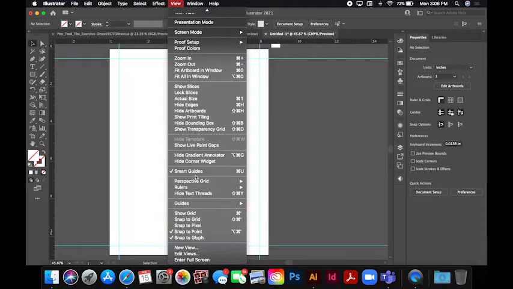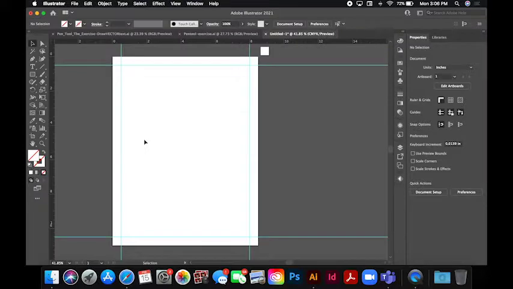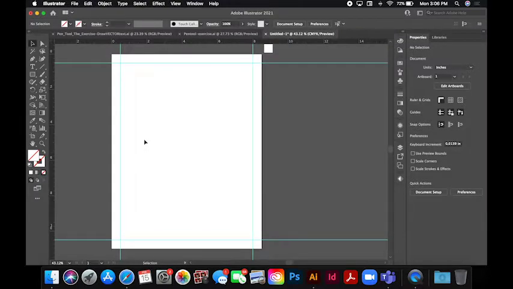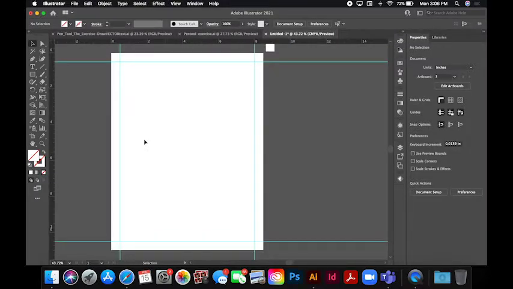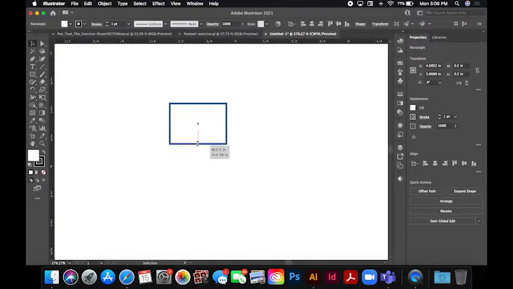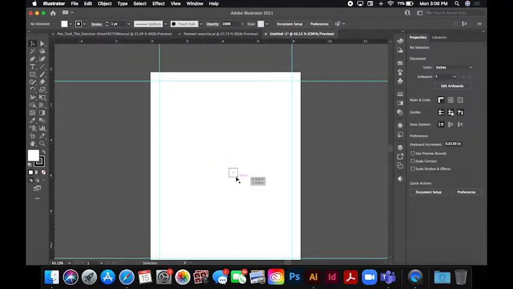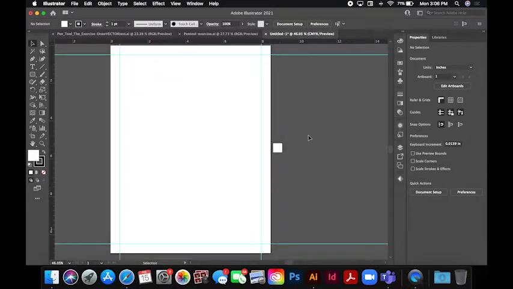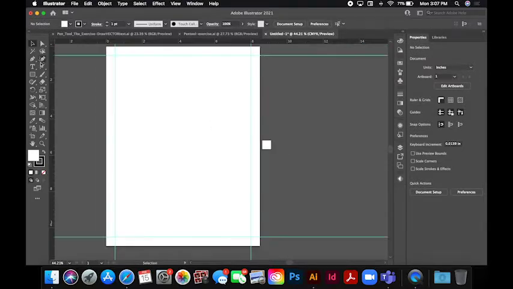And there was another thing. Oh, make sure that your smart guides are always on. If they're not on, it's really frustrating and things don't snap, things don't align as they should. So just make sure you always have your smart guides on. If you don't know what I'm talking about, a smart guide is basically, you see that pink line right there? That's a smart guide. Where it says center, that's a smart guide.